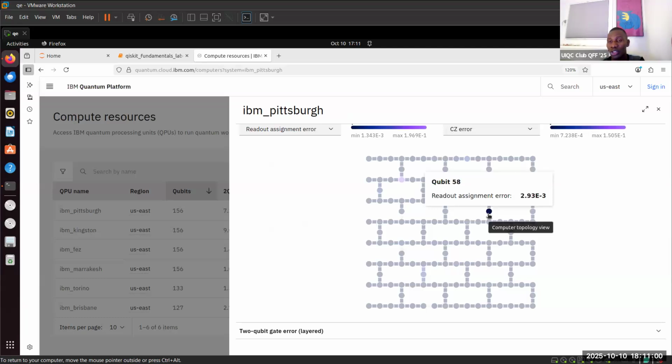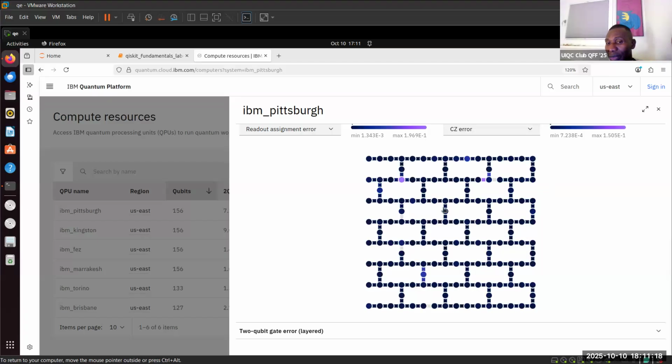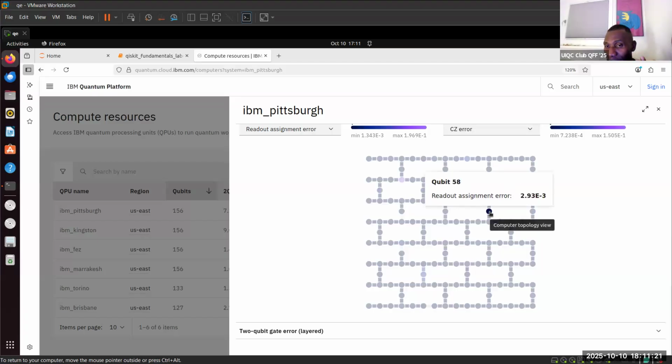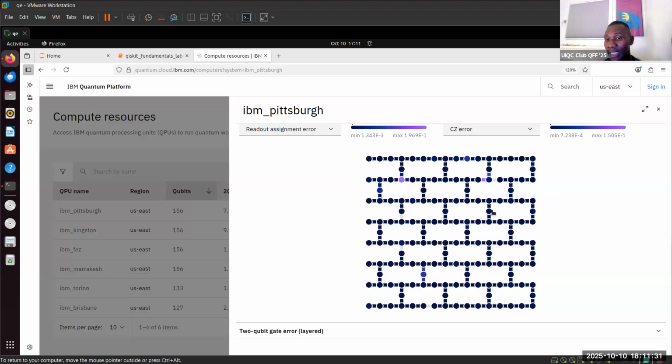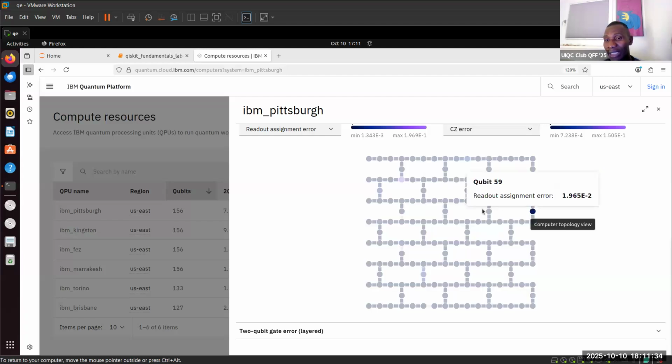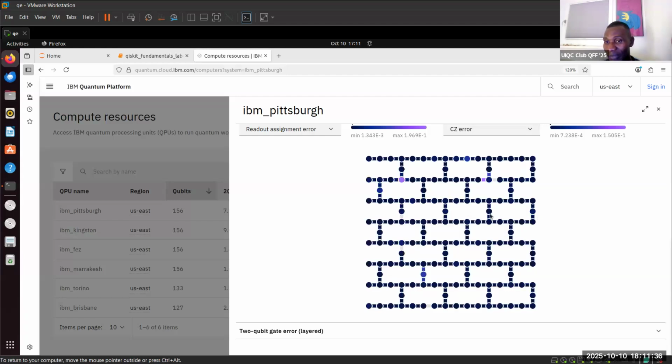If qubit 58 is your qubit 1, because you are just designing your circuit blindly, but you want to fit your circuit to this particular quantum processing unit, it will be wrong for you to try to entangle qubit 58 to qubit 57. The distance is very far. So that is where you put the topology of your hardware into consideration. So if you entangle qubit 58 directly to qubit 57, even though in the original hardware they are just one number apart, qubit 57, qubit 58, maybe qubit 59. You look at the three of them, they were assigned just one after the other.